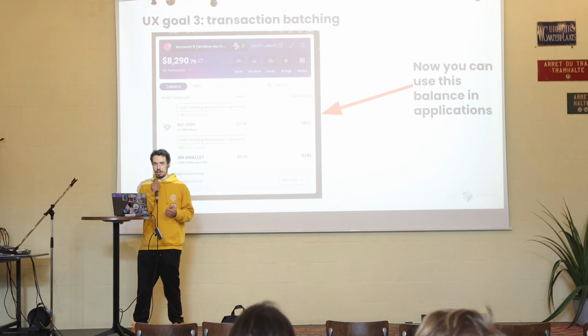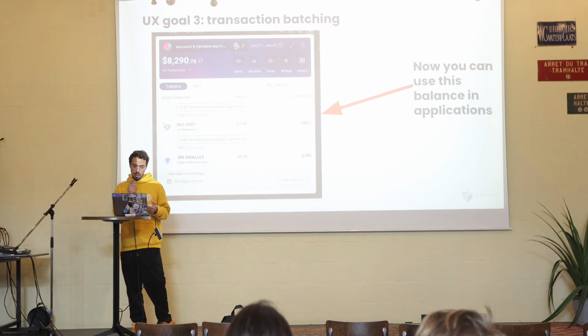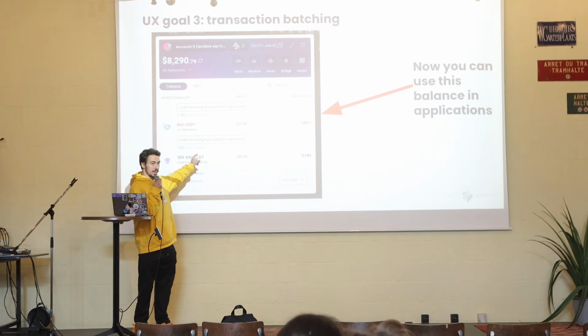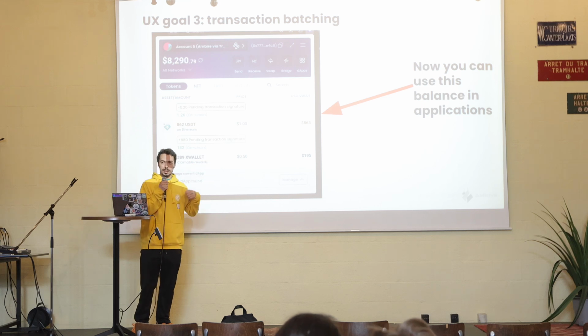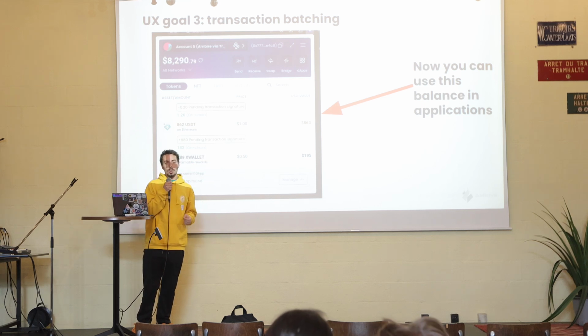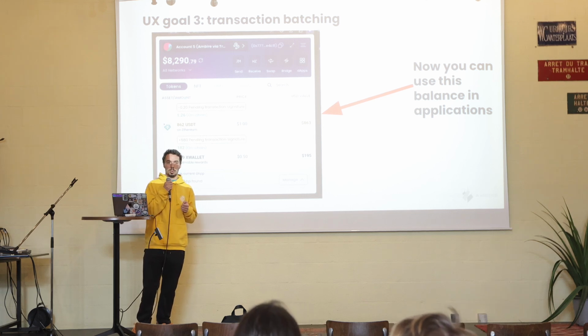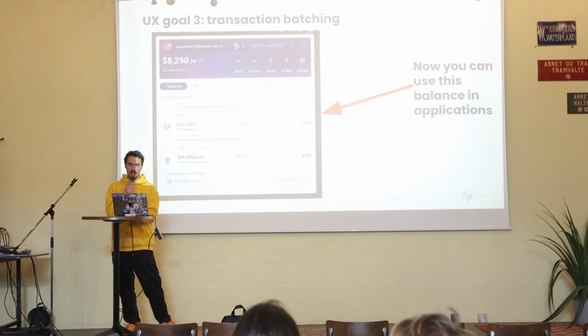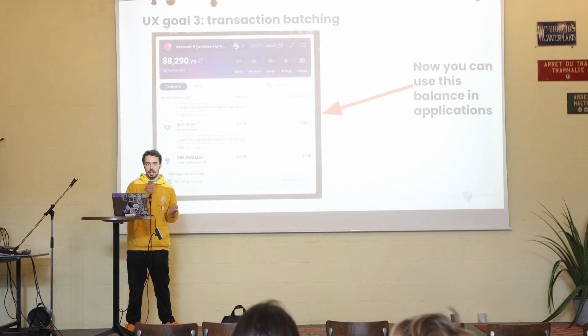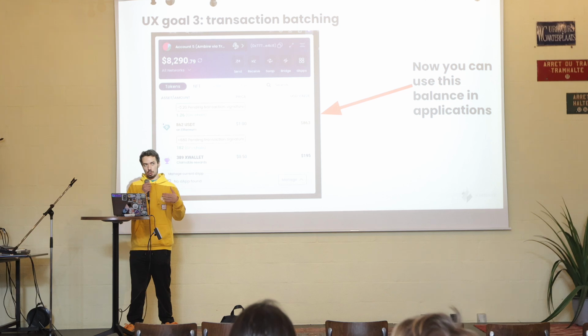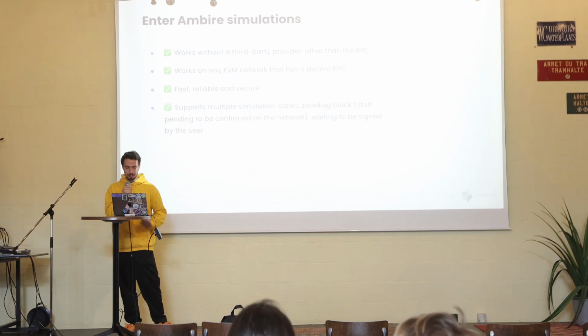about to receive USDT. And in Ambire, we know, and we show you that after the transaction gets signed, you are about to get a certain amount of USDT, and now you are allowed to use that USDT in the transfer screen. So you are now allowed to spend it even before you have it, which is kind of like a time travel trick, but it's absolutely necessary to support transaction batching, because each next action in the batch should be able to depend on the previous one.